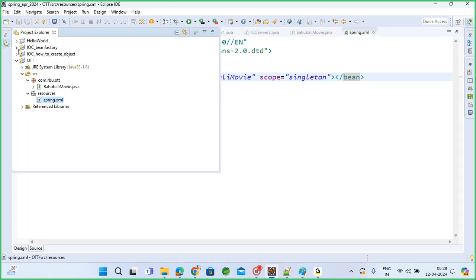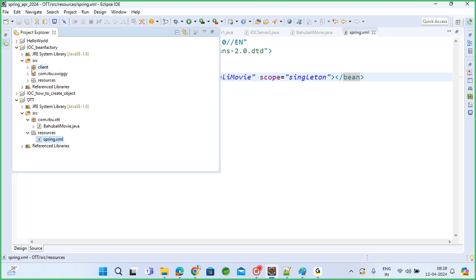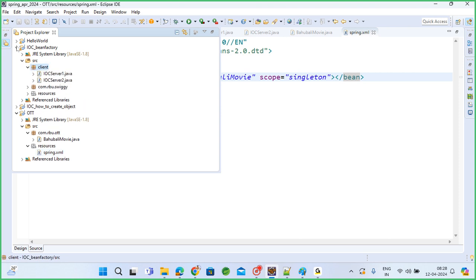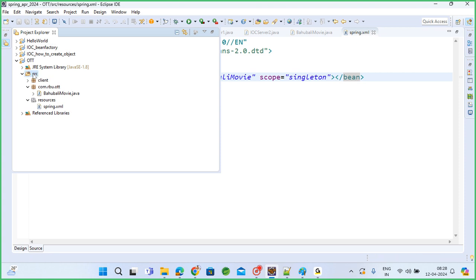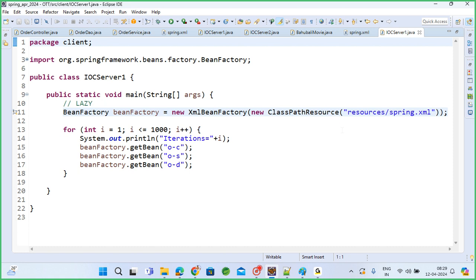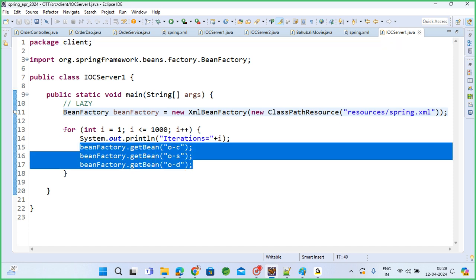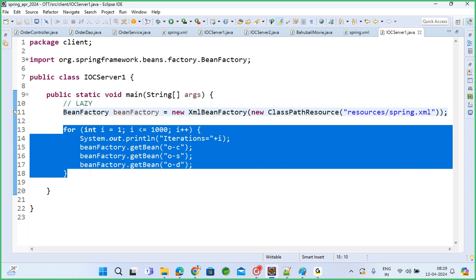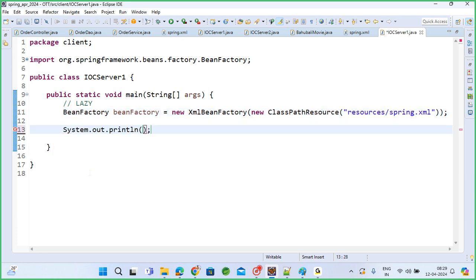Now I will load this into a container. Which container? First container, lazy container. If I load it via the lazy container, system.out.println, Ravi wants to watch Bahubali.